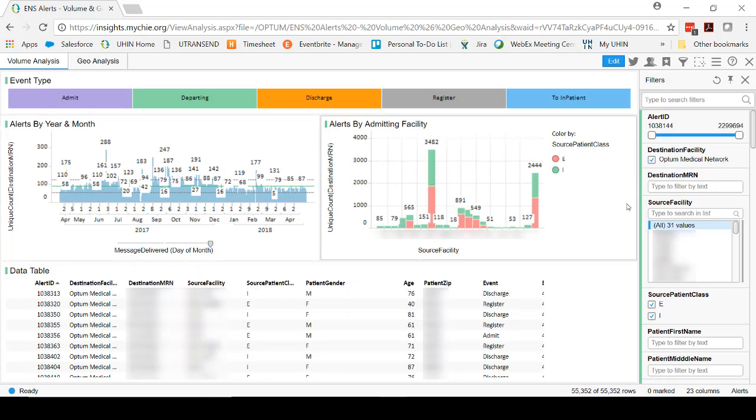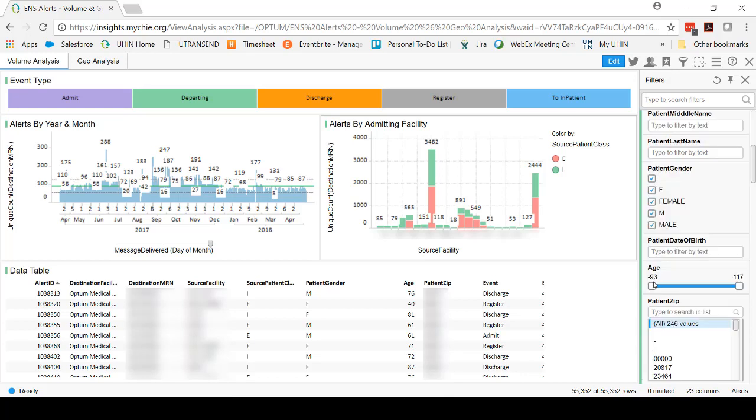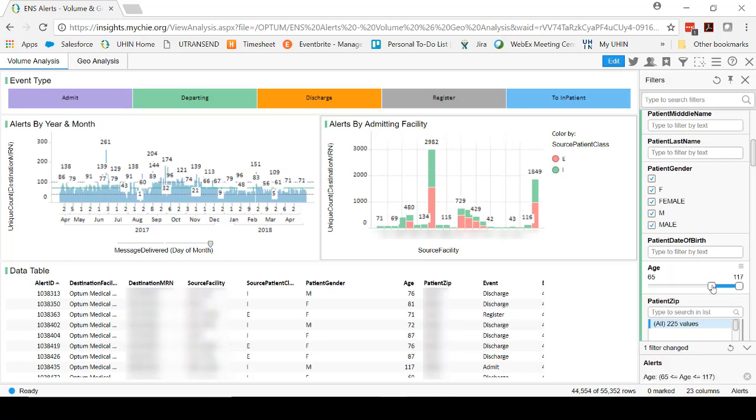The second way to change the view is to use a filter. A filter will allow you to set specific parameters that will affect all tiles equally. If your filter pane is not open, just click the funnel icon on the upper right. In the filter area, you can specify data ranges and values for every type of data available on the page. For example, you could specify that you only want to see data for patients aged 65 and up. Or you could filter by specific diagnoses or complaint types.